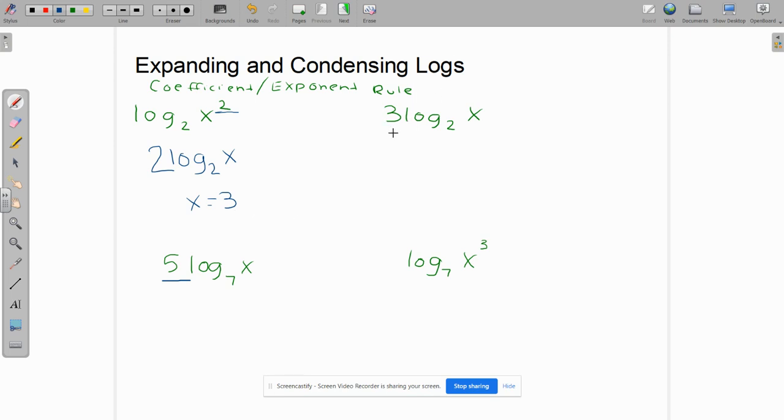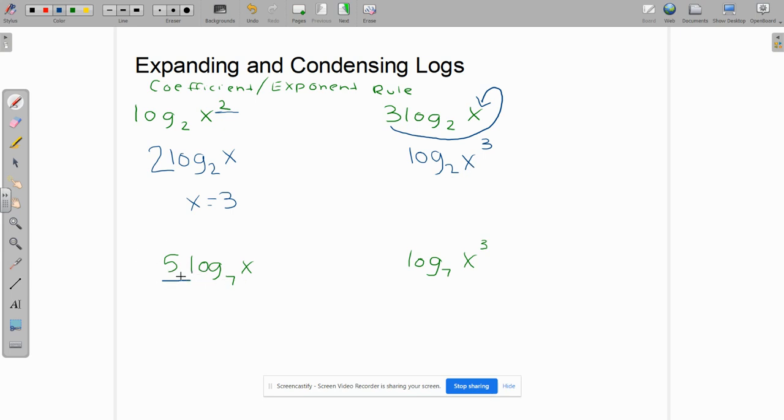Now, this is how you would condense a certain log like that. Rather than changing your exponent and putting it as a coefficient, you already have that coefficient. So I'm going to do the reverse of what I did on the last one. I'm going to keep the log base 2 the same because that does not change with these rules of logs, and I'm going to keep my x. But since there's a coefficient of 3, I know that this 3 is affecting this x value, and that will be x cubed.